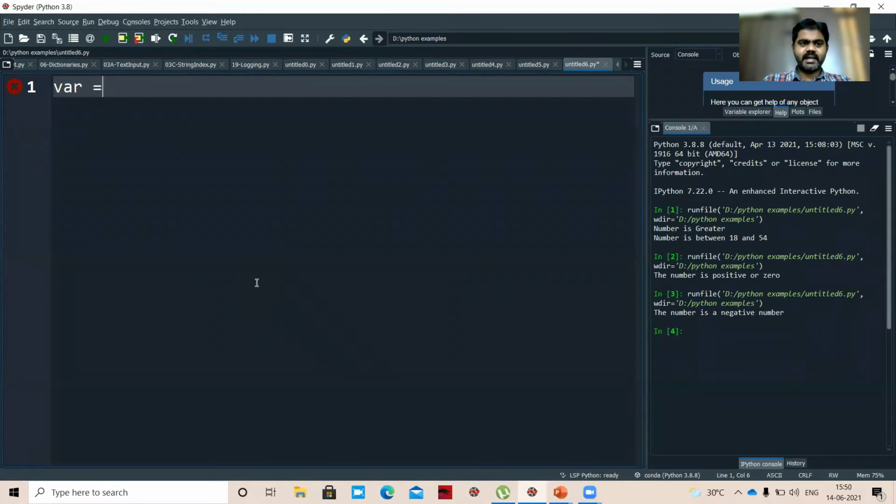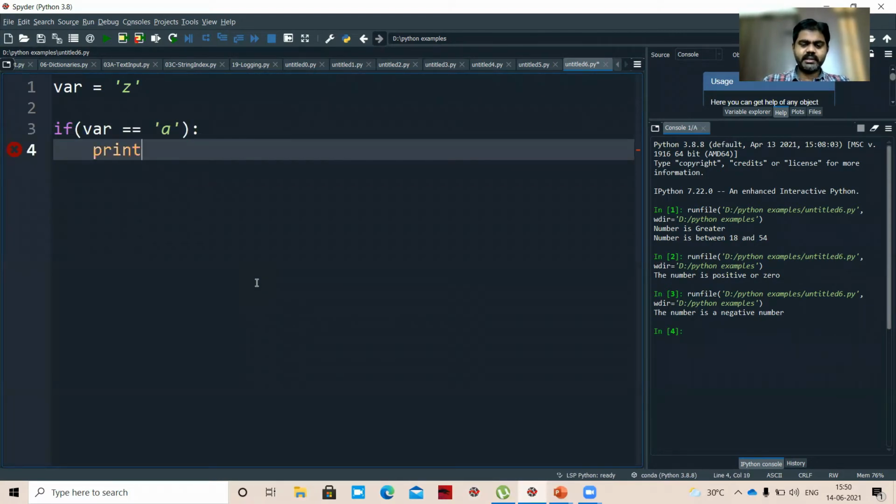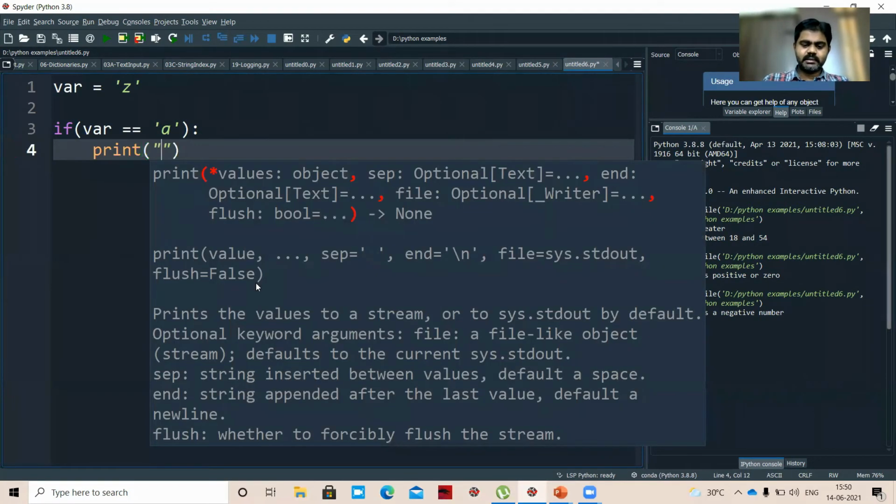So let me take var equal to z. Okay. So next we are checking if var equal to a, colon. So what are we doing here? Print, this is a vowel. Okay.